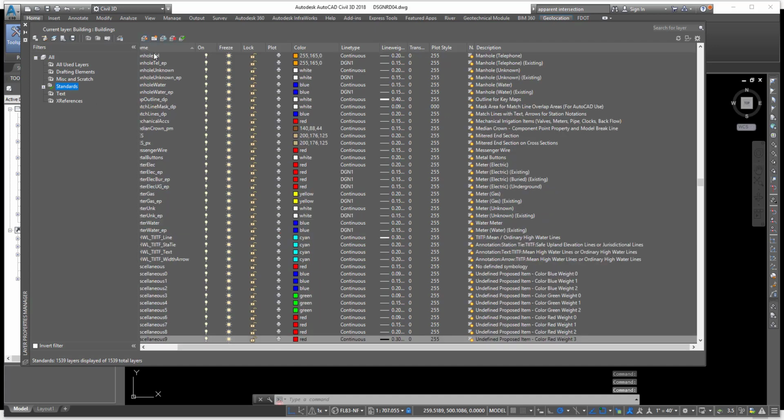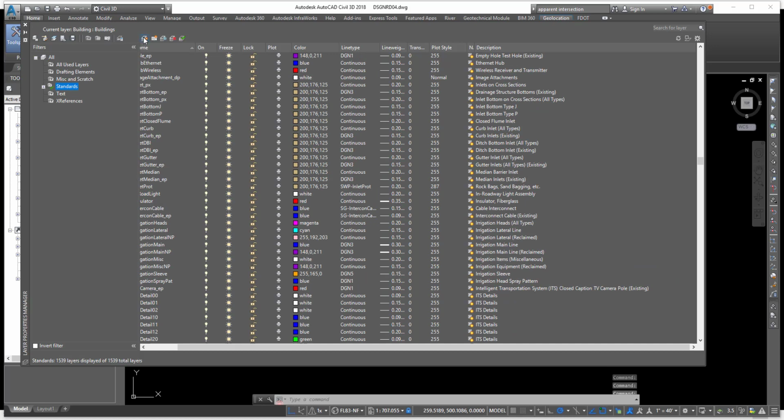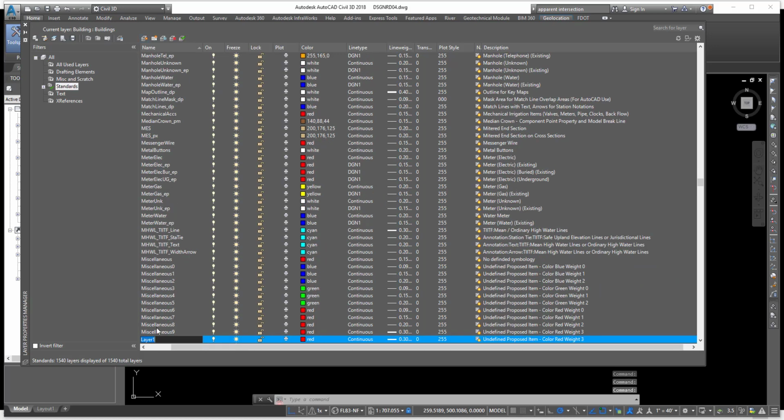Up on the top here, we have the option to create a new layer. So if I click on this box, what it does is it takes the layer that I had selected and makes a copy of it, and it calls it layer name by default. So I can call this, let's say for example, EOP for edge of pavement.